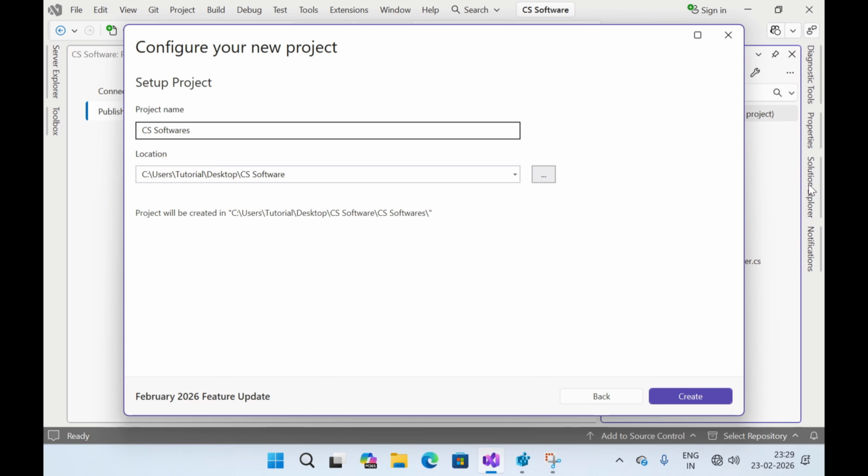Note that the project name and the setup file name must not be the same.